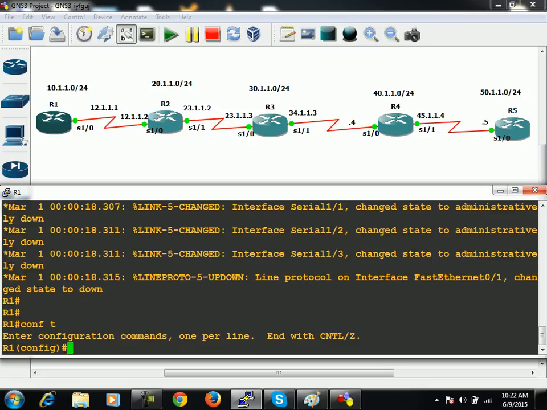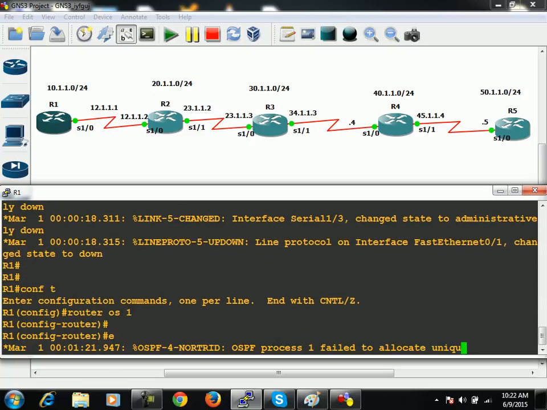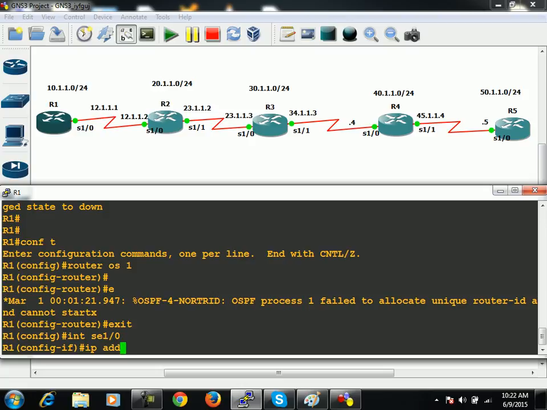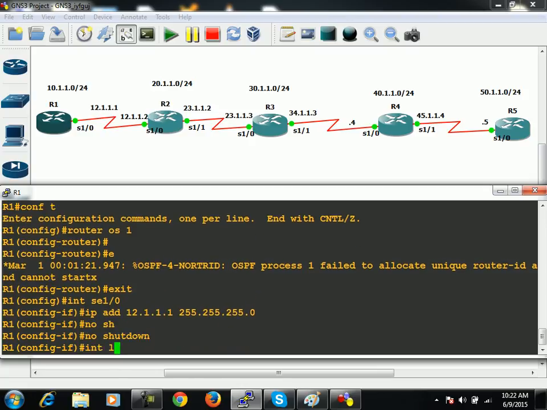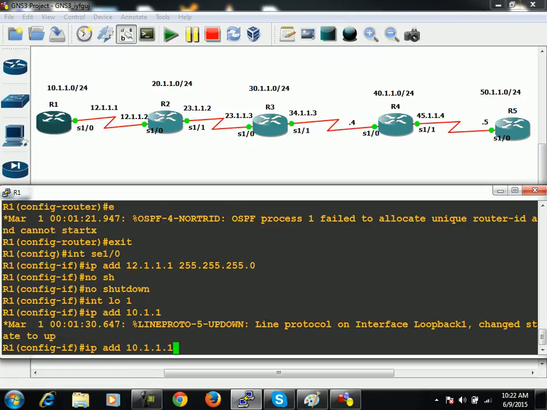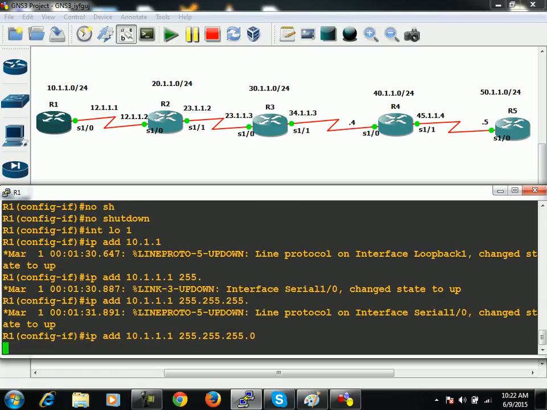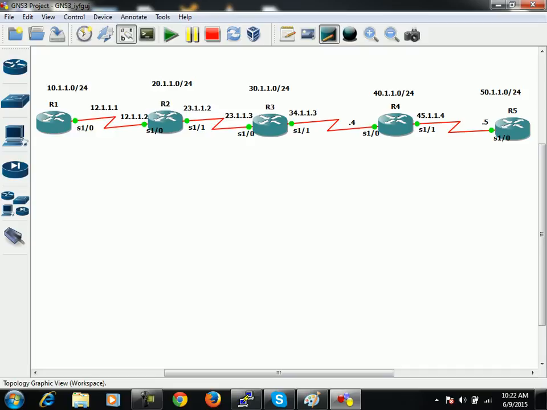router ID. So on R1, first of all, on S1/0 the IP address is going to be 12.1.1.1, and then on its loopback it's going to be 10.1.1.1. And let's do one thing, let's draw a diagram.